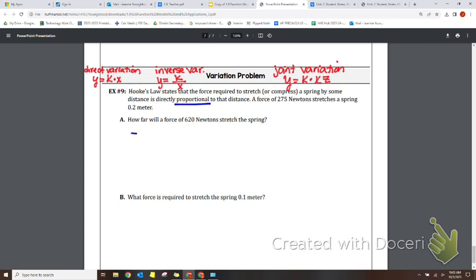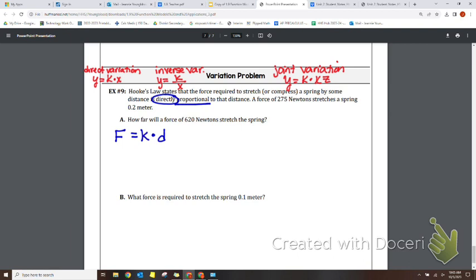That is your equals k. So I'm going to put equals k. Whatever's in front of that word is what's going to go in front of the equal sign. Well, what is directly proportional? Hooke's law states that the force required to stretch or compress a spring by some distance. So it's the force. So your force is equal to k. Now it says directly, which means we're going to multiply. And whatever's after the directly proportional or varies word is what's going to go after the k, whether it's being divided if it was inversely, or just right after because it's being multiplied. So it's directly proportional to what? The distance. So there's my D.